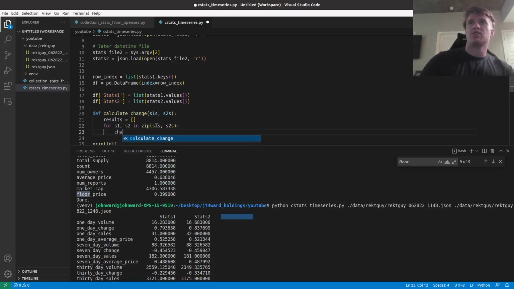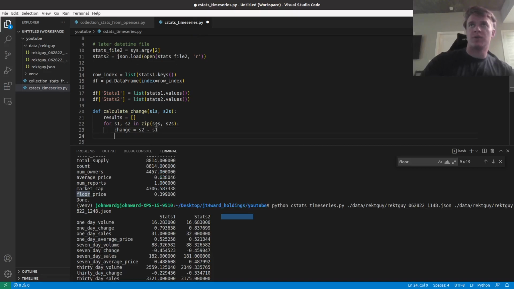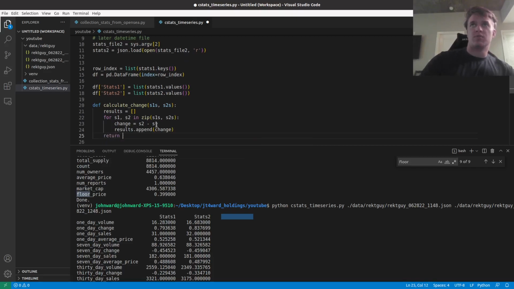Do we want to do absolute value, or what we're going to do is take the later value and subtract the previous value. So we're going to say s2 minus s1. Then results.append(change), and then return the results.